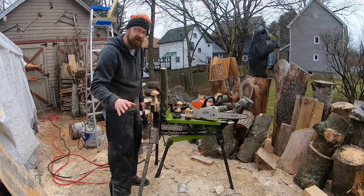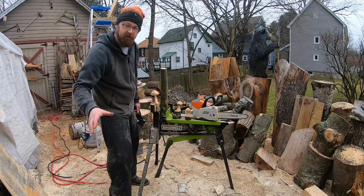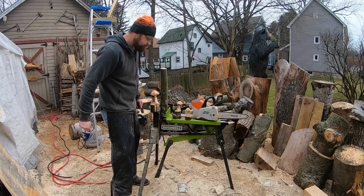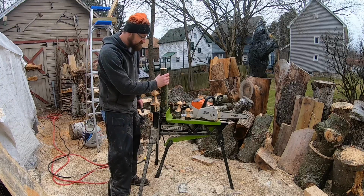So we're running a really small chain on a bar and everything matches up the way it should. If you have questions on that, ask, okay? Because not everything is compatible with everything. That's not how it works. So you wanna make sure your setup is right.